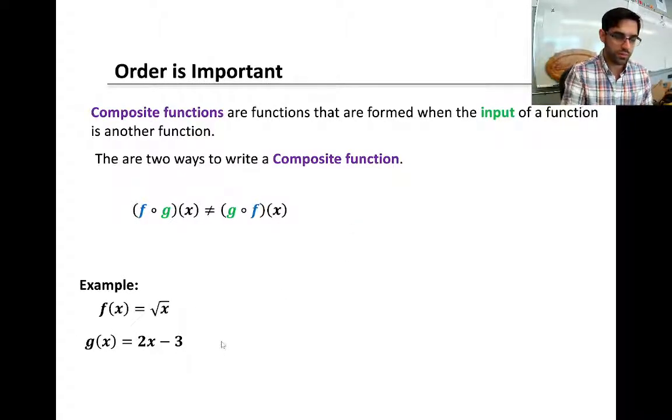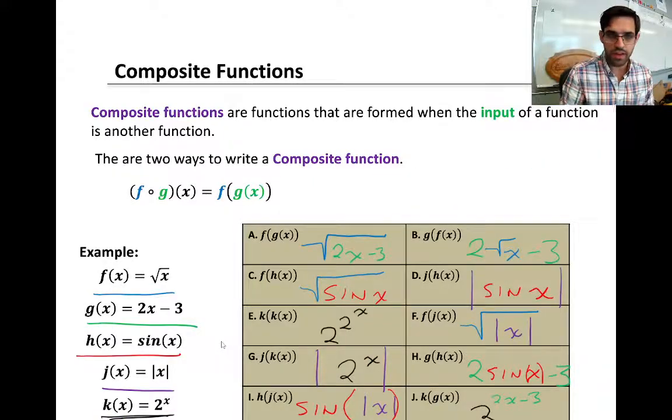We could do that example here, but we've already done that on the back slides. Example A and example B are just that. If I put g inside of f, I get one expression. And if I put f inside of g, I get a different, similar, but different expression. Those two are not equal.